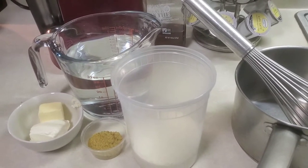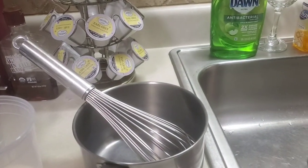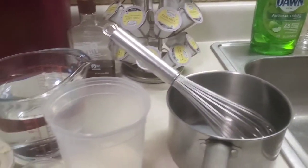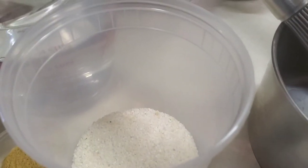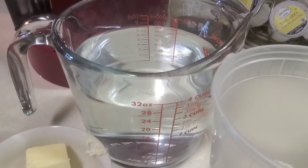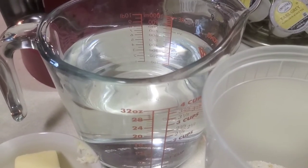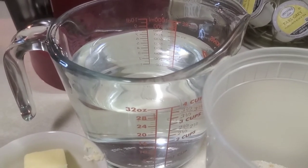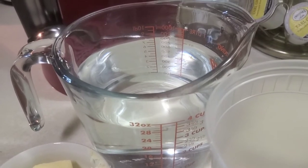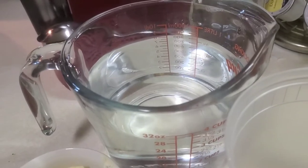We are going to start off with a traditional recipe. You need your good old pot and whisk. We have about a cup of grits and four cups of water. Depending on the consistency, you can do four and a fourth or just four or a little less. Since we are going to transform the pot of grits into fried grits, we don't have to have a pour consistency, but we're going to do pretty close to it.